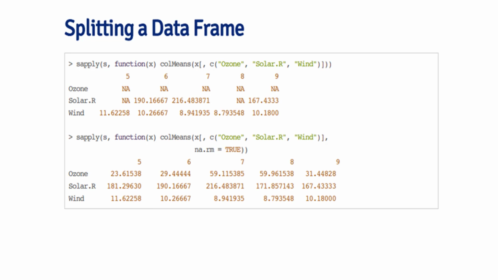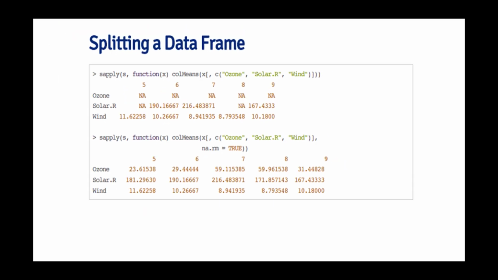So split is a very handy function for splitting arbitrary objects according to the levels of the factor and then applying any type of function to those split elements of that list. And so here I split a data frame. You can split a list or other kinds of things too.